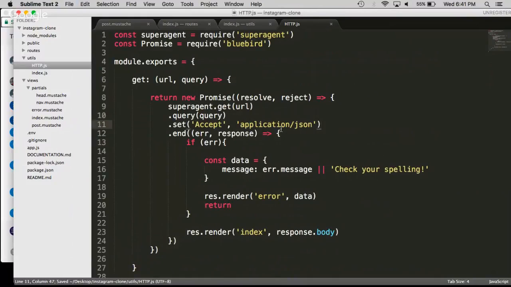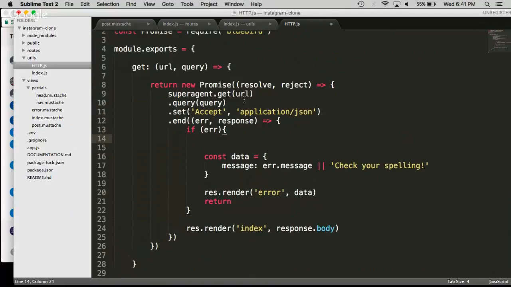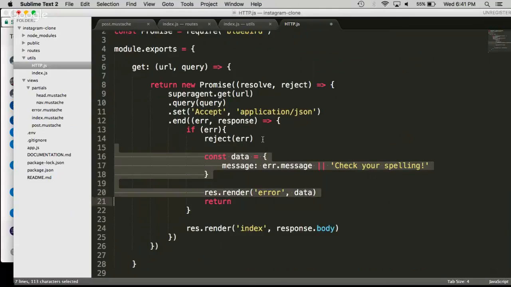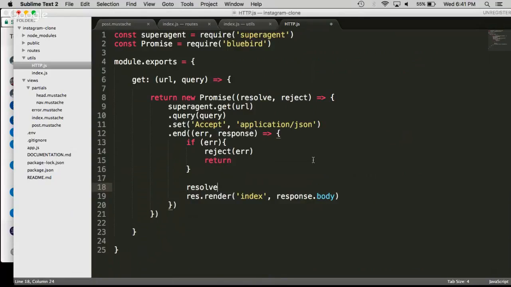And then here is where we use our promise resolve and reject. So this is the error block. So here we want to reject the promise. And then that's it. And then here we want to resolve it. This is the success block, resolve.